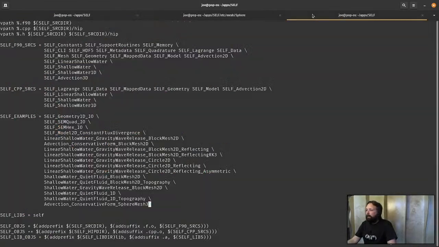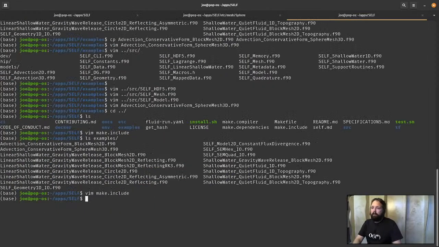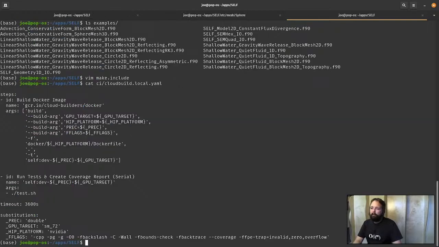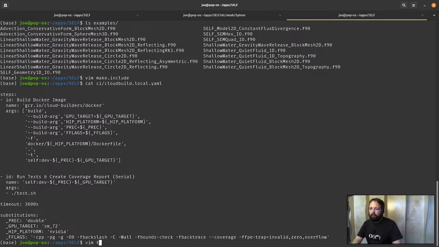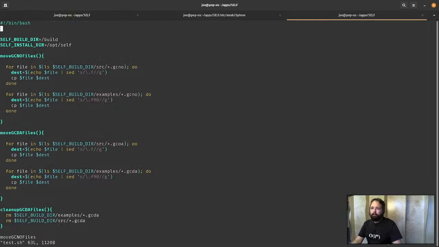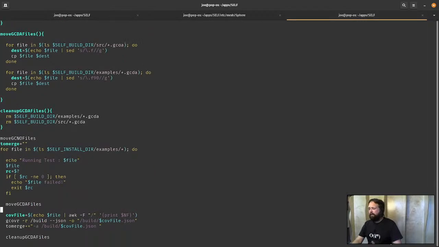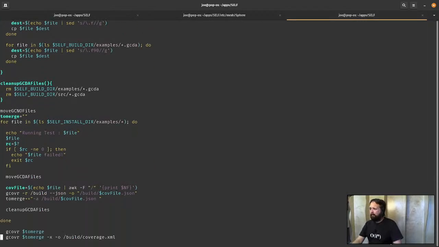While that's building, I might as well show you a little bit about how this is working at the moment. So remember that CI cloud build local.yaml. What it's doing is it's building the container, and then it's running this test script. I'm assuming that things are being built in this case with coverage enabled with the GCC compilers.